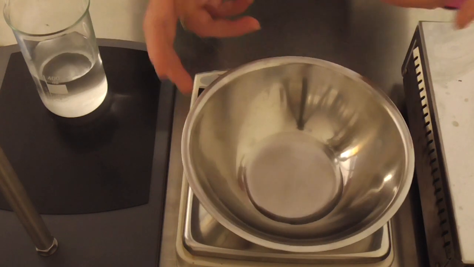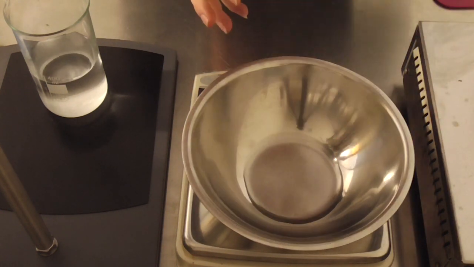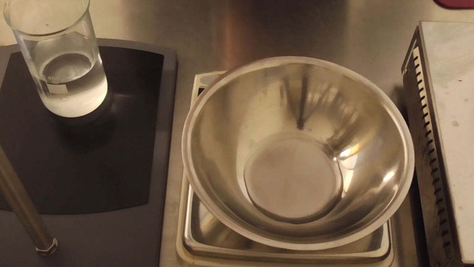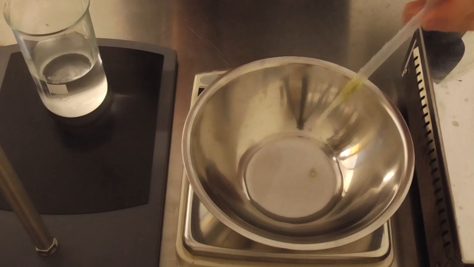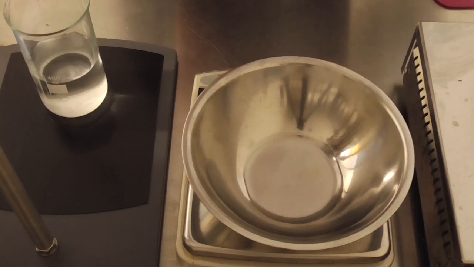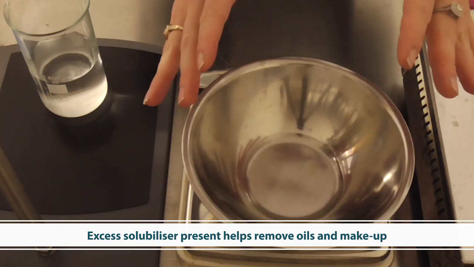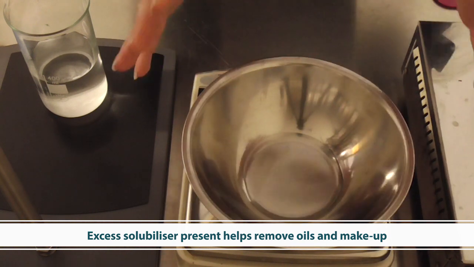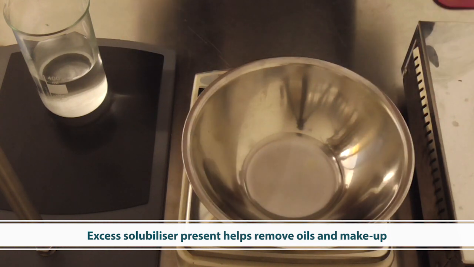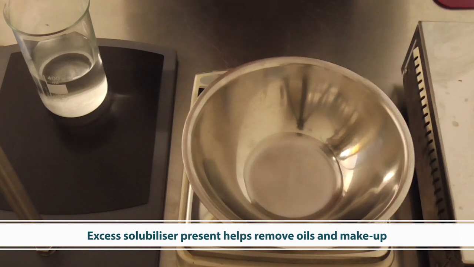I'll set that up ready to be stirred. The next thing is you need to create your polysorbate phase. So in here I have already measured out some polysorbate 20 and to this I'm going to add a very small amount of fragrance just so that the product smells nice. Now I don't want to add a lot of fragrance because remember I want an excess of polysorbate 20 in my formula so that that excess solubilizing agent can be used to remove any oil or grease on my face when I apply it.